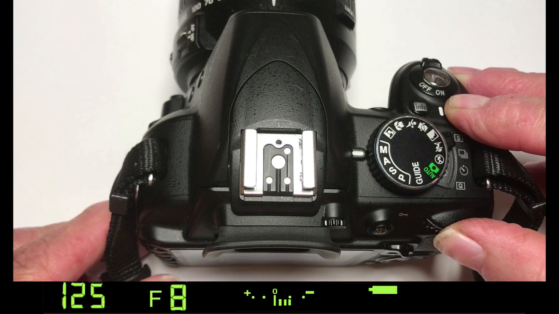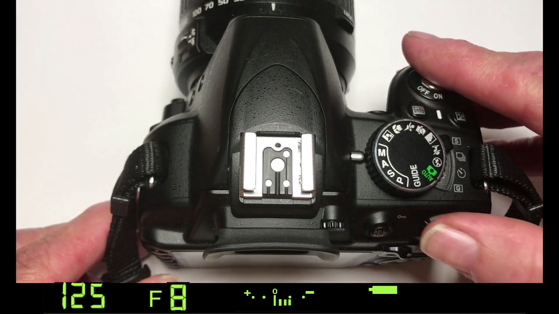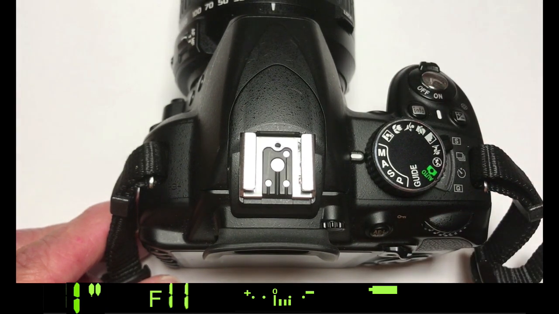Note that there's a little meter that shows you if your settings are too dark or too light here in the center of the viewfinder. This comes in handy sometimes, but not all the time, such as when you're relying on exposures of several seconds. For example, by turning down the shutter speed, you can choose whole seconds, such as this, which is 1 second. The quote marks mean seconds instead of fractions of a second.